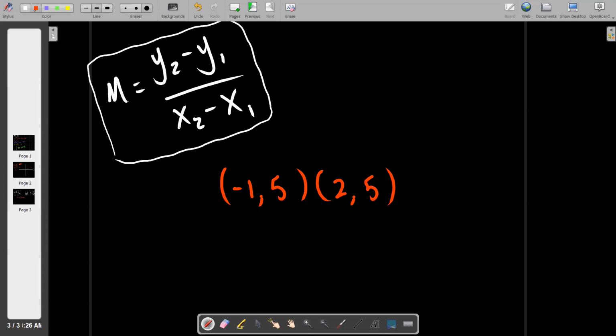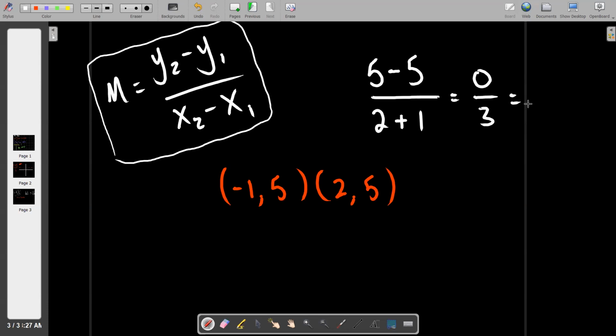What is y2? Good. And then always put your minus. And what's y1? Okay. Let's head downstairs. Don't do any math before you finish the job. Like, get in there and put all your numbers and then go back and worry about the math. On the bottom, what's x2? Always put your minus. And what is x1? So again, what am I going to write? +1, because that negative is going to cause my minus to switch. If the second number is negative, it switches to plus. What's 5 minus 5? What's 2 plus 1? What is the slope of this line?